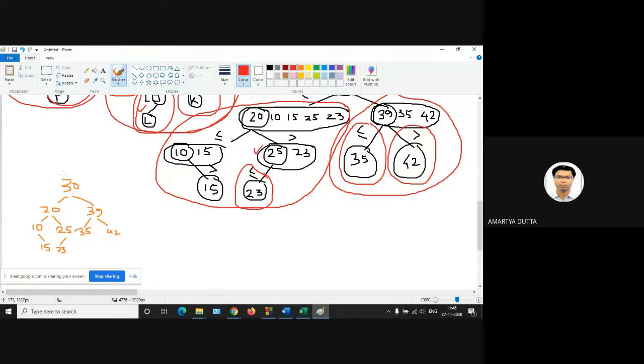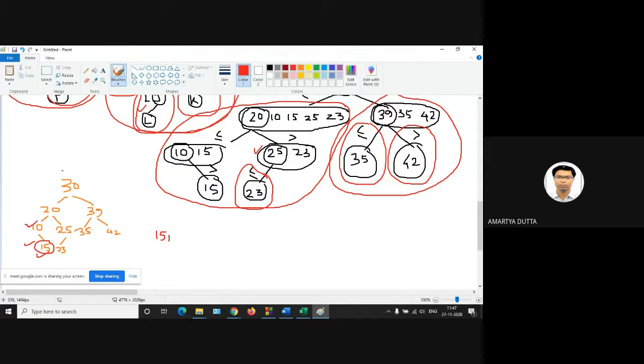Now post-order traversal. First is left. Left is blank. So you have to scan the left, then the right. So right is 15. Left, right, root. So left is complete, right is complete.